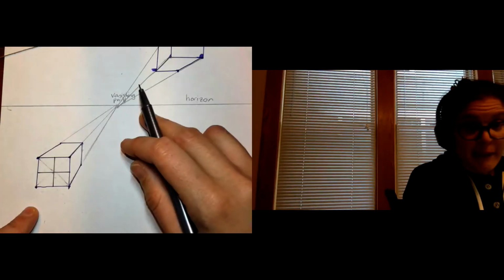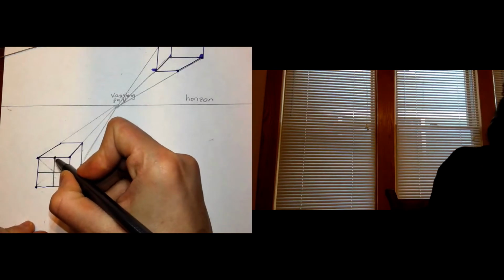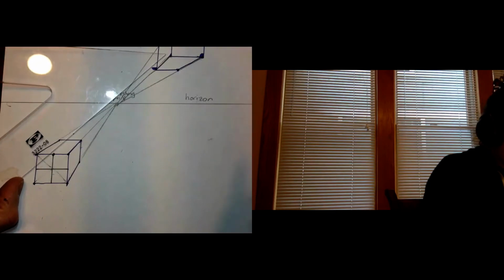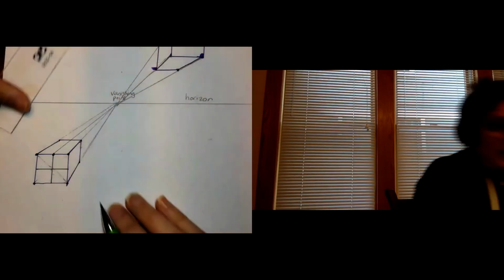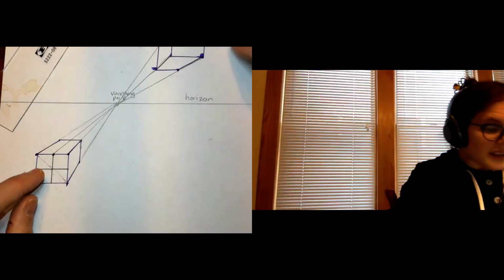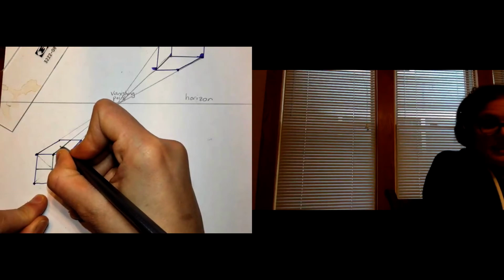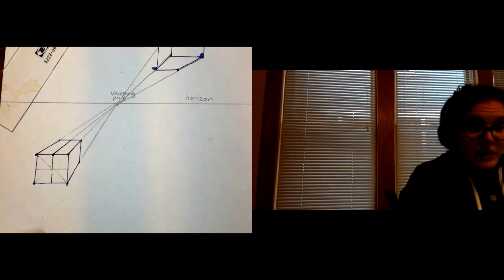But we know foreshortening happens when we go back. So let's do a depth line here. We know it'll start here, but since it's a depth line, it'll be in perspective. So we're going to follow back from that point off to our vanishing point. There we go. All right, well that divides our top into left and right. But how do we find the center of this so that we can divide it into front and back, each of those halves? Well, we'll have to do our crisscross again.